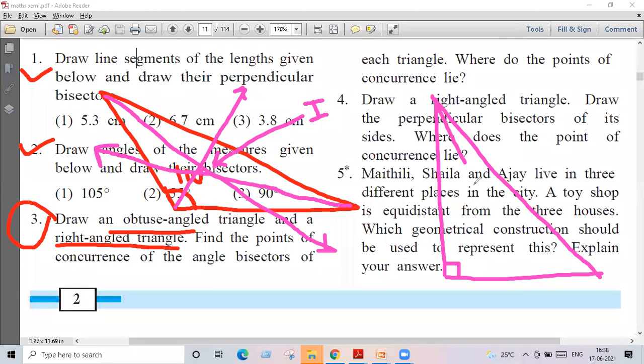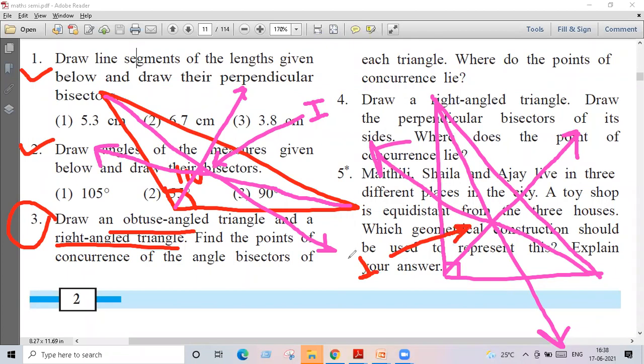Now this angle bisector will go like this. The angle bisector of this will go like this. This angle bisector will go like this. All right. So this is your I. Okay. So this point will be your I. So your diagram should come like this. Mine will not come out neat because I do not have anything. So your diagram should come like this. Question number 3 was: you have to draw angle bisectors of all the three angles. Getting? Understood?